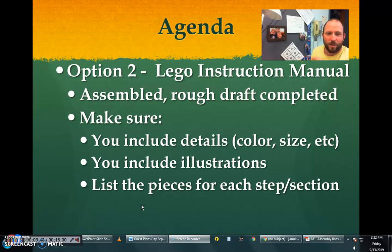So, your goal for the day, ladies and gentlemen, is to really hammer out the last rough draft, start on your final draft, and to start really thinking about how you could speed this up, because on Tuesday, you're going to be working on final drafts and working on the steps for your assembly line. Because come Wednesday, we're going to start handing these assembly line instructions and these Lego instructions off to other students and other classes, and they need to be able to complete it as you have told them.